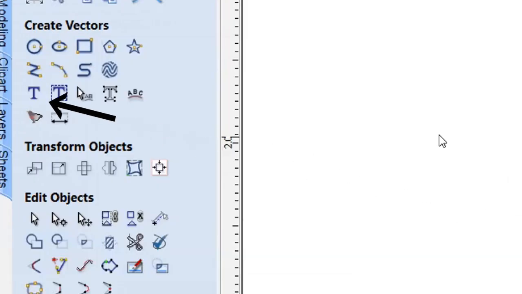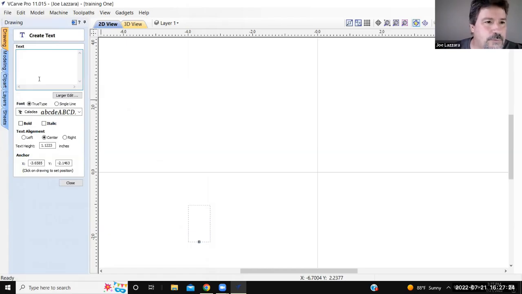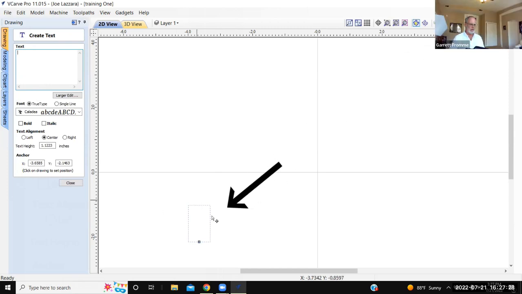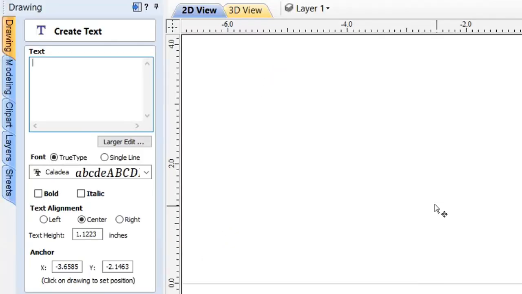All right, click the text. Click that first T. Don't mess with any of the other ones. Okay. So this is where you're going to type in the text. Now you notice in the screen right here is a box that popped up. It's got a little dot on the bottom. I'm going to move up here and click on the screen with my left mouse button, and that box just moved up to wherever my mouse was. So I can position it wherever I want to.